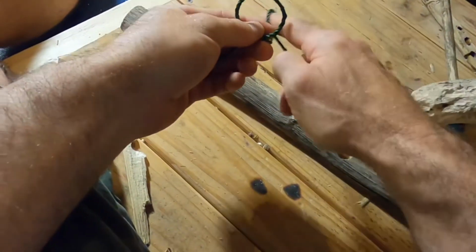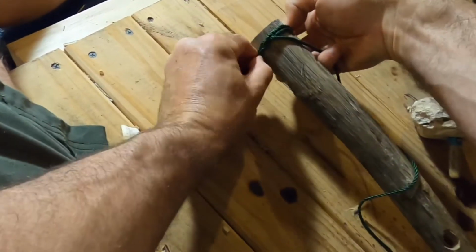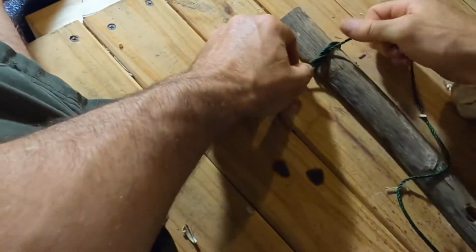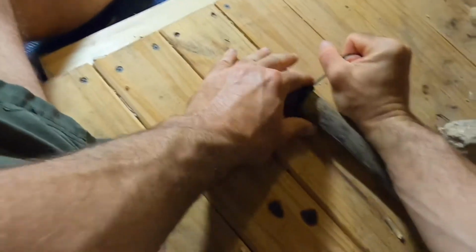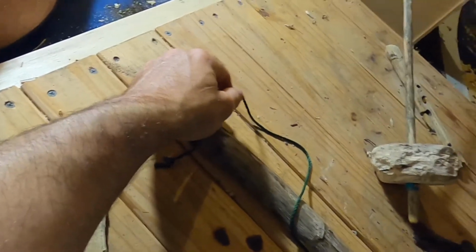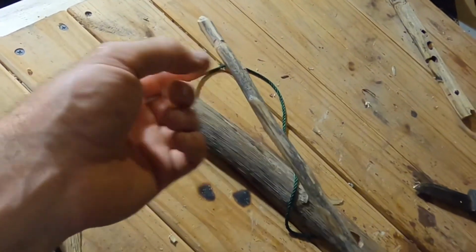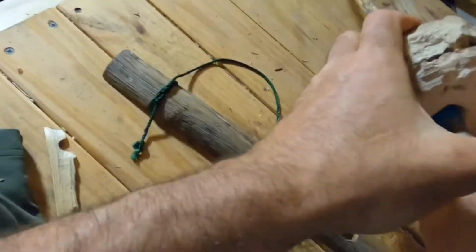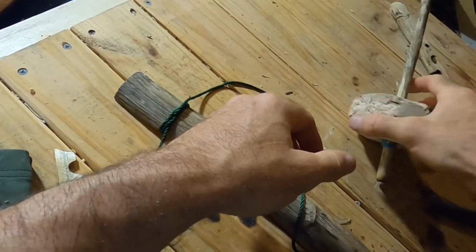So I'm going to make a clove hitch and then slide that over. Now this cordage here is terrible. It catches on everything. It's not my favorite type of cordage. I'm trying to get it right down in that little groove, and then I'm going to cinch it down. Now you can go with less cordage, but you're probably going to need at least 6 feet or so. What I'm trying to avoid is drilling a hole through the spindle that the cordage goes through. That is an advantage if you have a thicker spindle, but with these thin spindles, you're going to find that is problematic. You're going to have a really hard time not breaking your spindle.